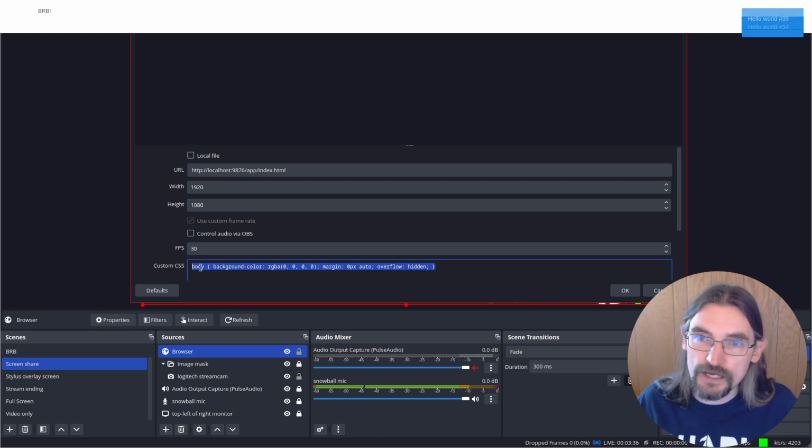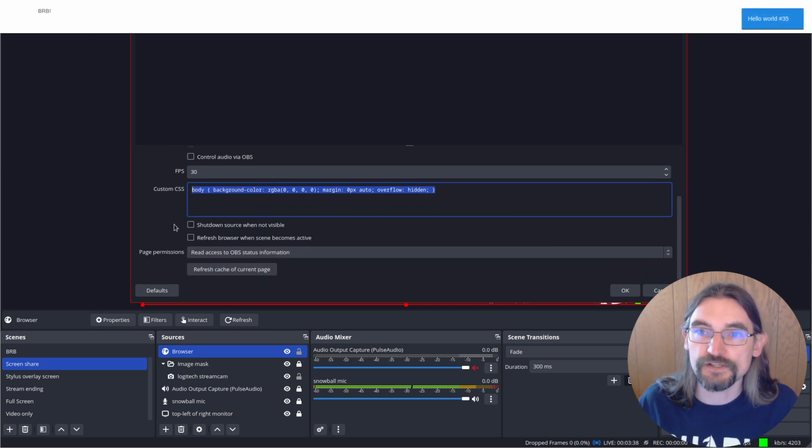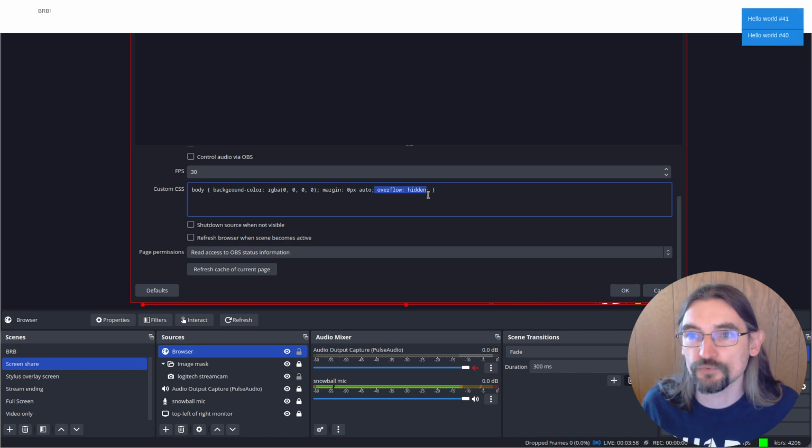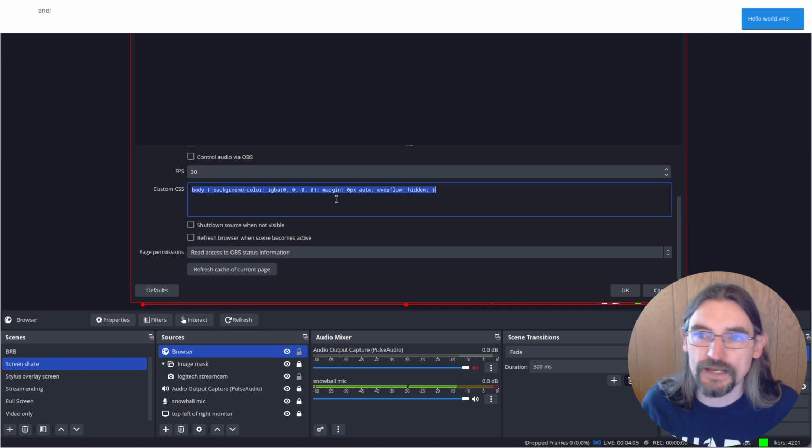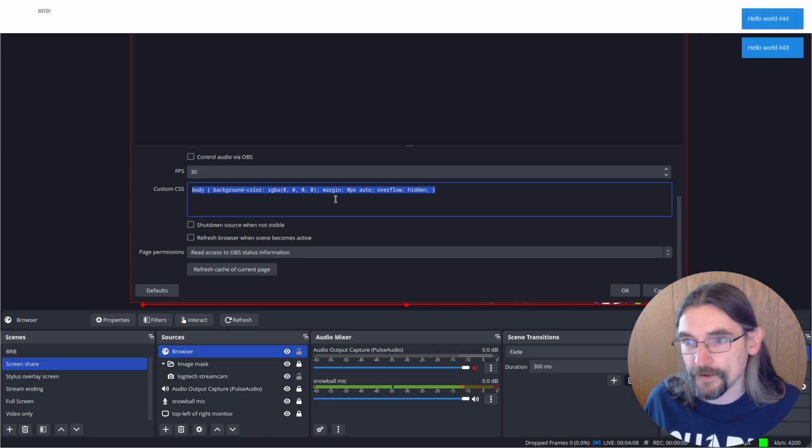There's one tiny little change here that happens through OBS, and this is the custom CSS to make sure that the background is 0000, so red, green, blue, alpha, and alpha is transparent, to say go ahead and make the background of the body tag transparent, and then also stick a little bit of a zero margin in there and hide the scroll bar, because we don't want that. If we get rid of any of these pieces, things start to look a little funny. I think we actually want to make this part of the plain HTML file to begin with. Anyway, there's some other room we can go with here.